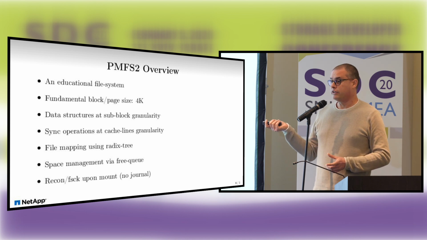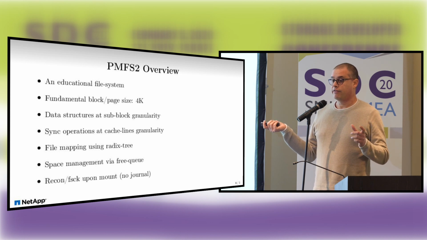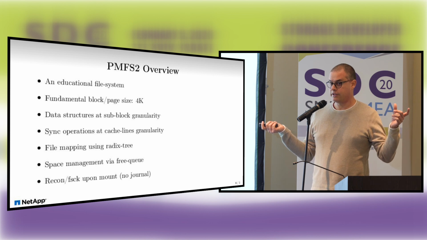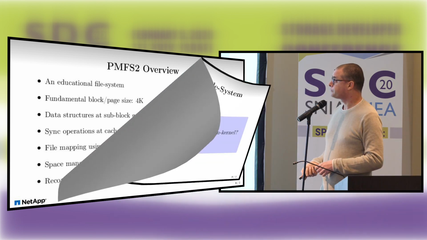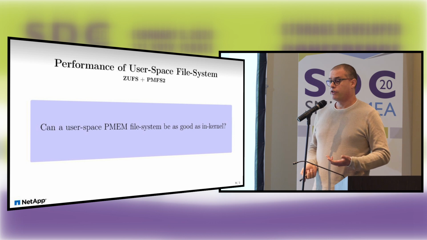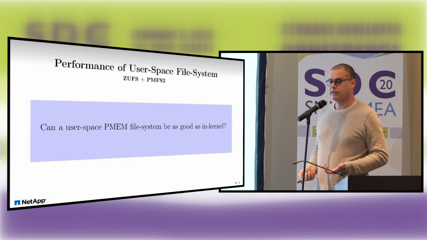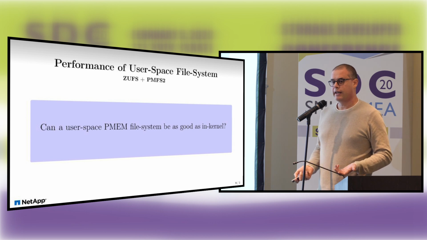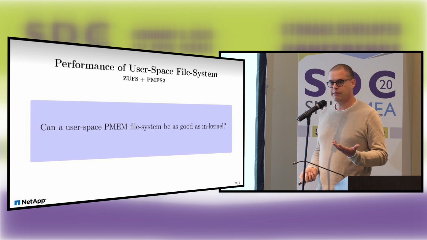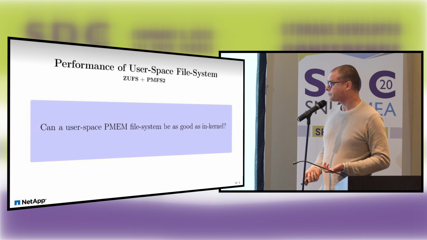And another technique we are using, again I will talk about it in this lecture, is that it uses a kind of fsck to restore its free space on a mount. So before going into the detail and explaining how we did all those nice things, the natural question is to ask, can a user-space file system be as fast as an in-kernel file system? That's the fundamental question to ask before going and implementing an entire product.